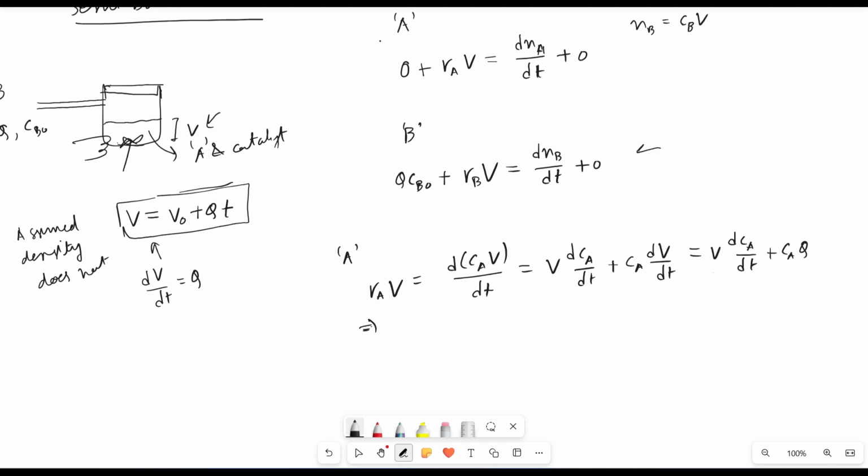So for a semi-batch reactor, you have to be very careful because the volume will be changing. Semi-batch reactors are mostly used in the liquid phase. Gas phase semi-batch is also used, but with certain exceptions; we will see that in later examples. In liquid cases, semi-batch reactors are mostly used, and volume changes because you are adding an external stream flow. So here volume cannot be taken as constant, so you have to differentiate it. And the concentration is homogeneous across the reactor. So this is the semi-batch reactor.